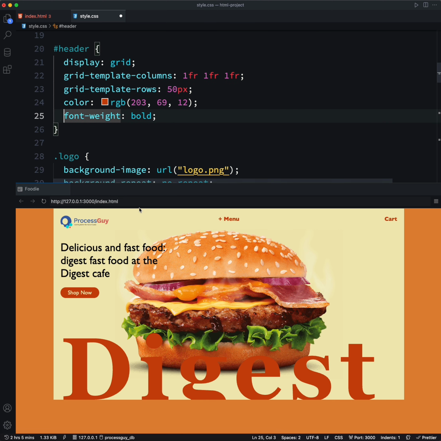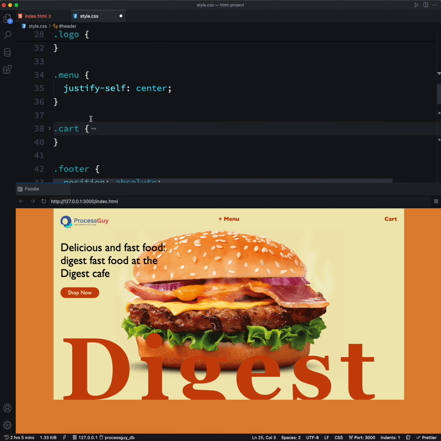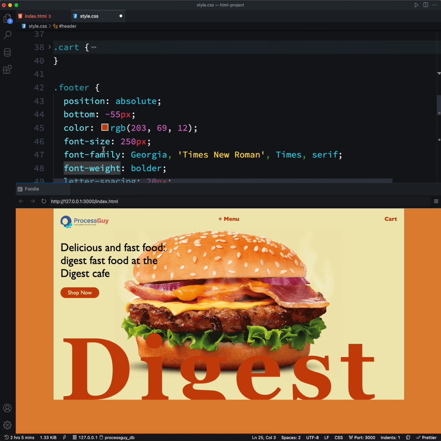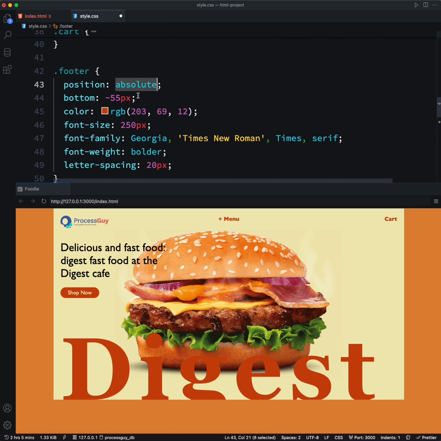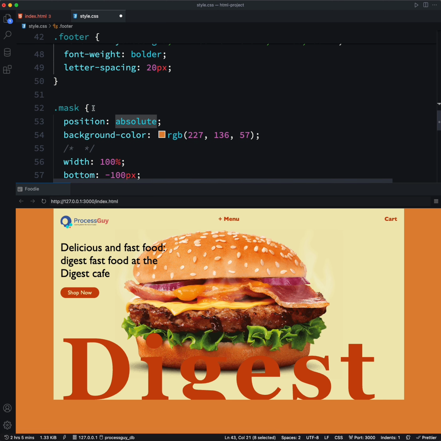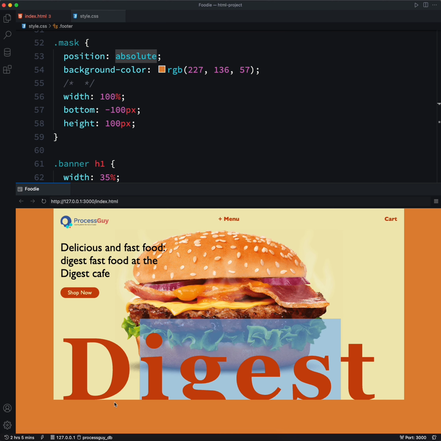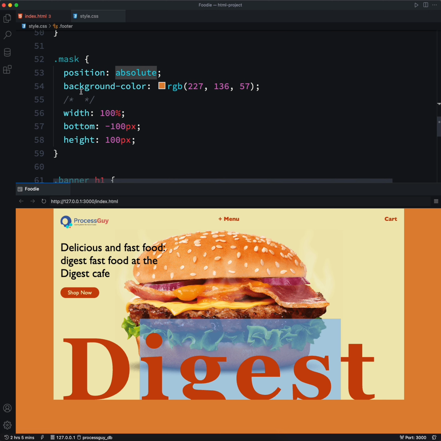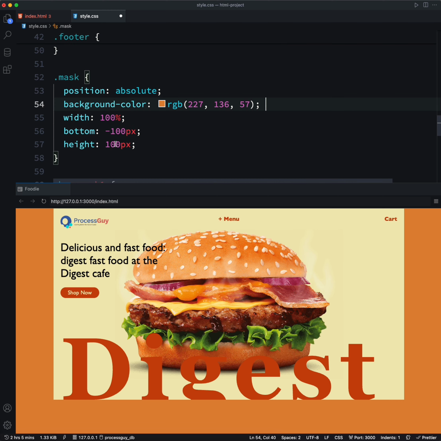Then we specify the color of what should be on all those things there. The next thing is the logo. We just bring in the logo there. This one we justify center, justify right. And the footer, what it does, like the previous thing that we did before, we need to set it to absolute and make the main relative. The mask is such that we can cover up the overlapping texts that we have here. So the mask covers it for us using the same implementation that we use to make it to the bottom.